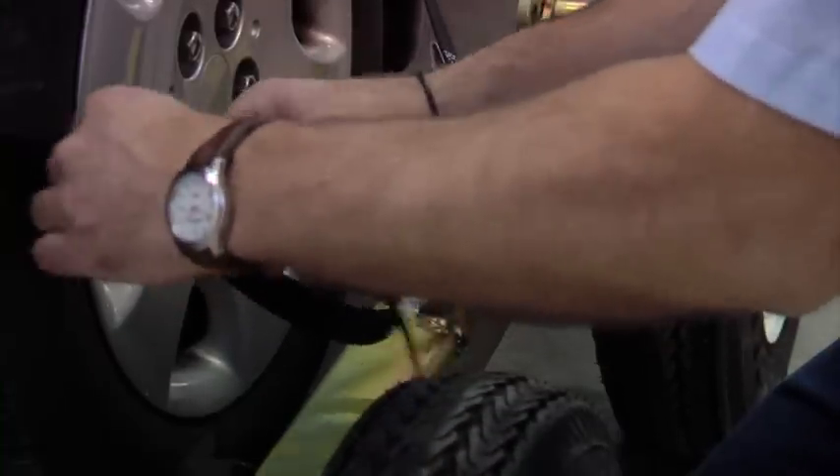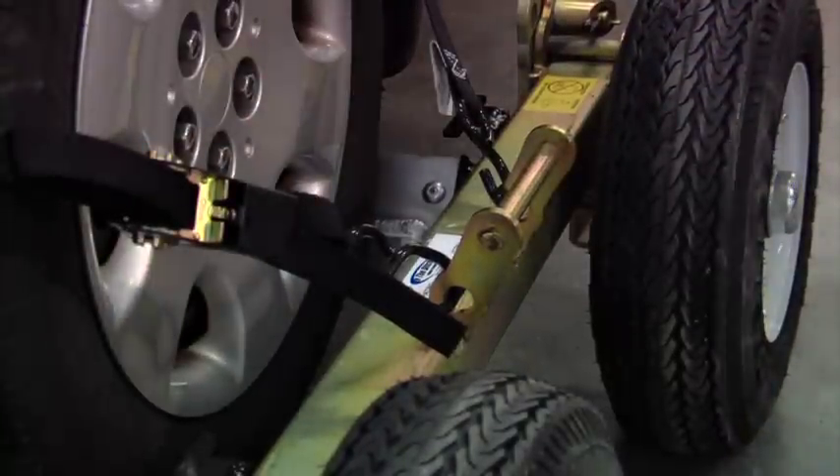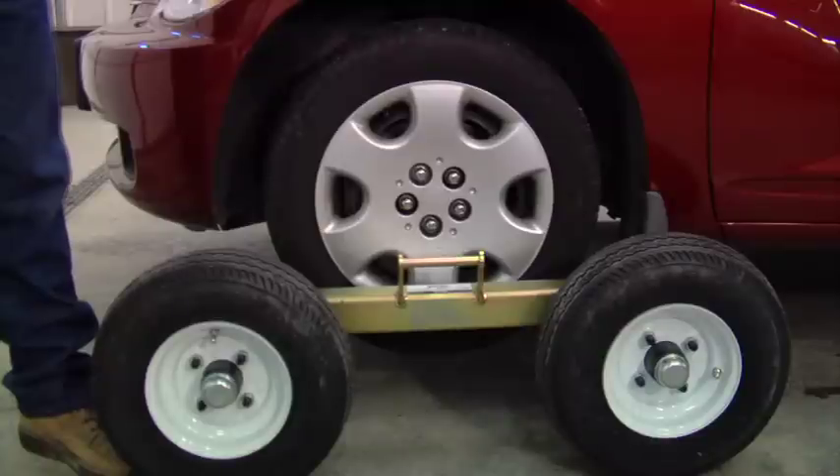Now install the front ratchet straps that tie down to the dolly, put the vehicle in neutral, secure the steering wheel, install tow lights, secondary attachment chains, and follow the manufacturer's recommended towing procedure for the vehicle. Our position on the dolly is pure and simple — we put our money where our mouth is and give you a 30-day money-back guarantee. People's lives depend on us using dollies in a proper manner.